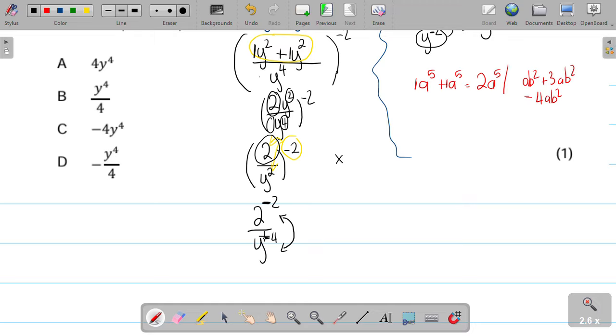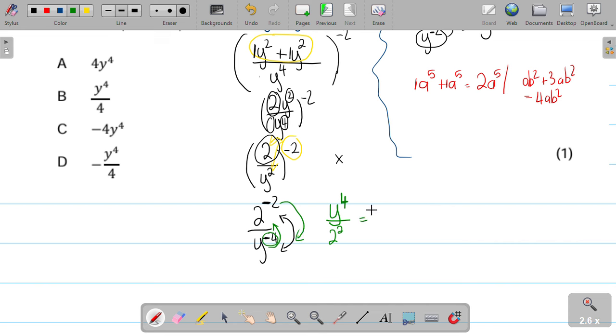So this y to the negative 4 is going to come up and get a positive, and this is going to come down. So let's have a look at that. I'm going to change it in green. So all of a sudden, what we're going to end up getting is y to the positive 4 over, do you see that this went up and the exponent sign changed to positive, and this is going to come down and become 2 to the positive 2 now. Can you see that this came down and became positive?